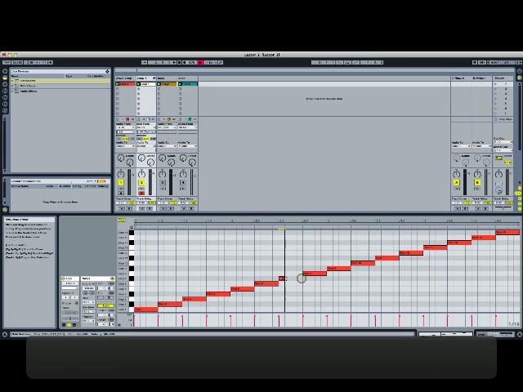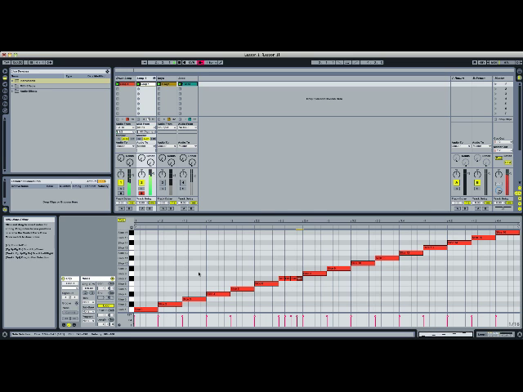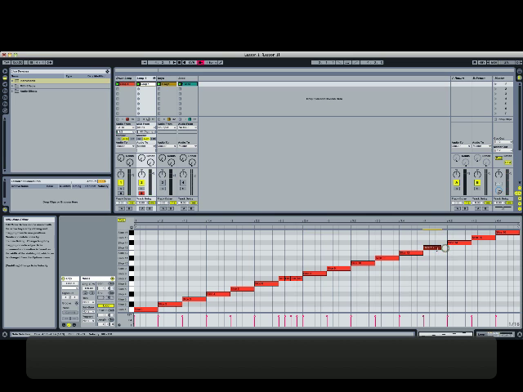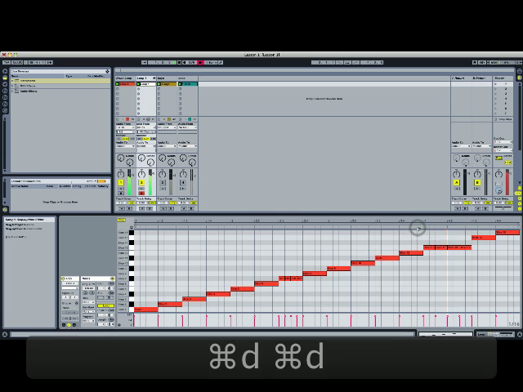So I like to add some little drum rolls. It's kind of nice to just duplicate. It's Apple D, and it'll duplicate the loops right across.